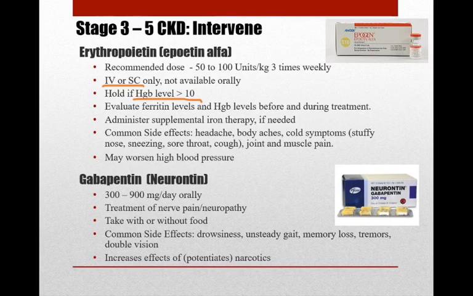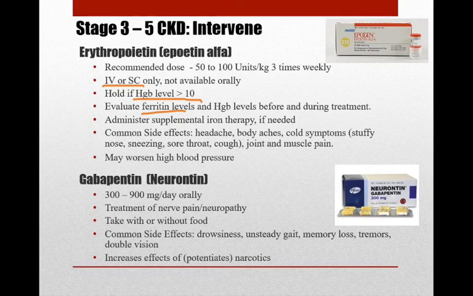You want to make sure you have enough iron, because iron is used to hold hemoglobin on the red blood cells. So if you don't have enough iron, then you're making red blood cells that don't really work. So evaluating the iron levels as well, and that will make more sense after we do our hematology lecture. But again, with your erythropoietin, hold it if you don't need it, and keep your iron levels monitored.